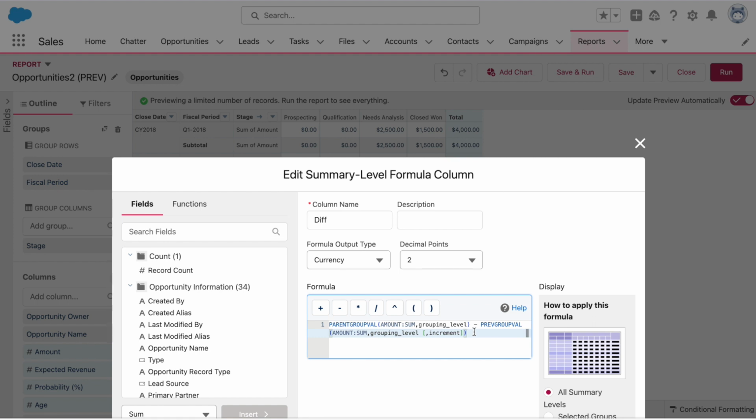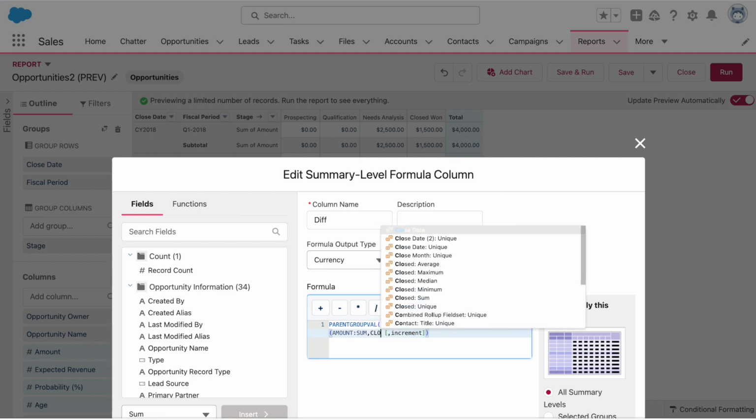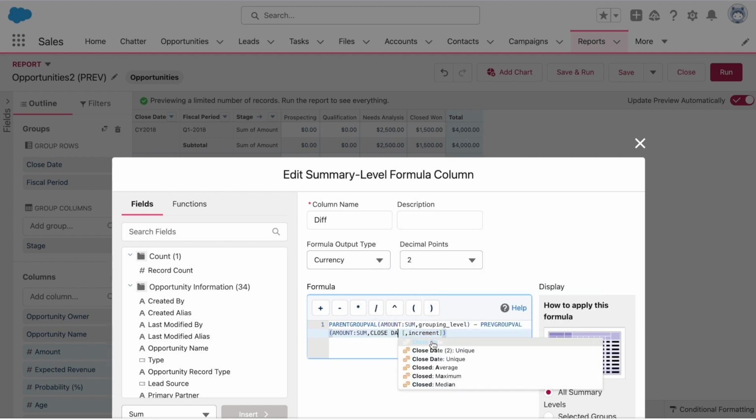And then for our groupings, we want to show the total per close date year. In our PREVGROUPVAL function, we'll plug in close date, and we'll set close date as our row grouping level.